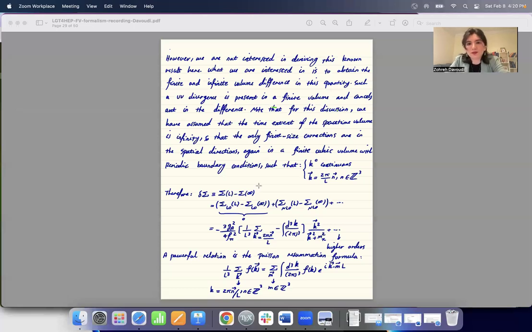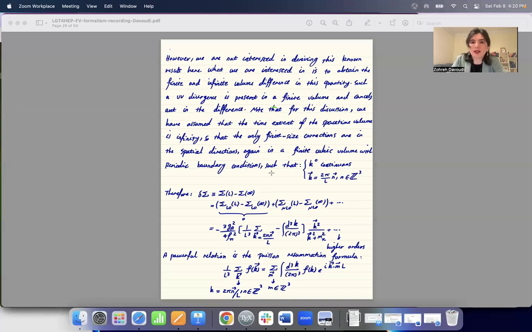All right, so what do we do if this theory would have been in a finite volume? In terms of calculations that we've done so far, it's pretty straightforward, right? Because I have a cubic, a spatial volume. I want to keep the time extent to be infinite. This is a good assumption.